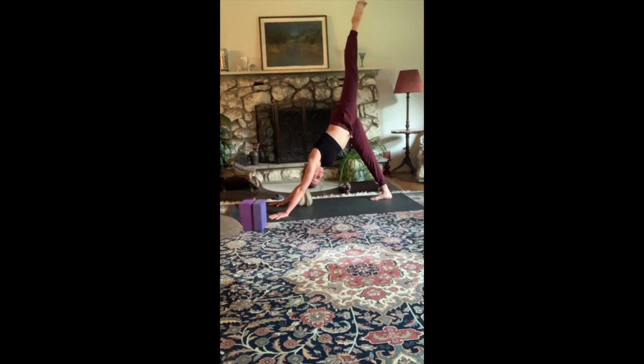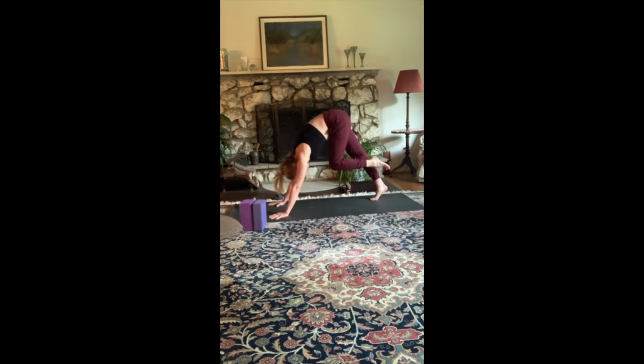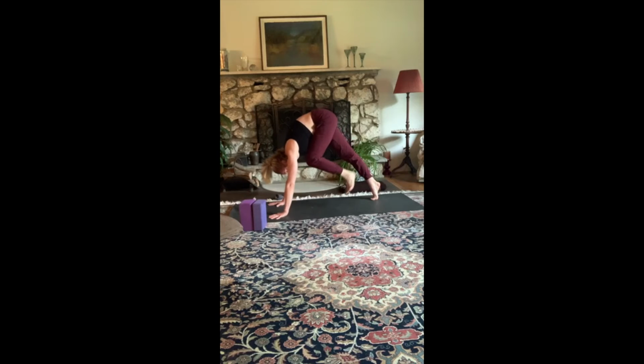Right, try not to collapse in the shoulders. Lift the leg up as high as you can. Take a deep breath. And then draw the knee in towards your chest. And place the foot forward. And you can always help yourself out. You can grab onto your ankle and step it forward.